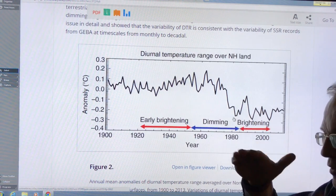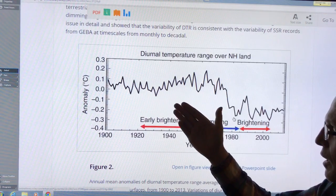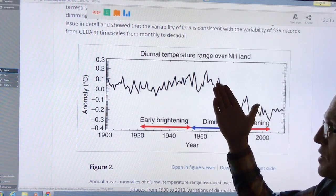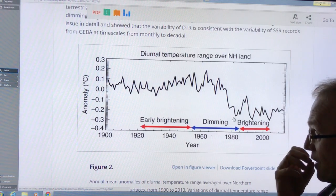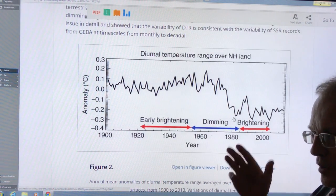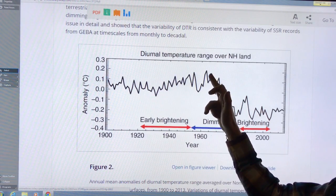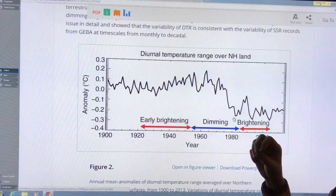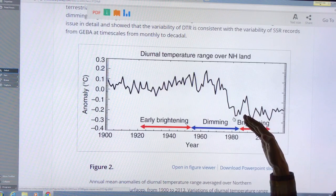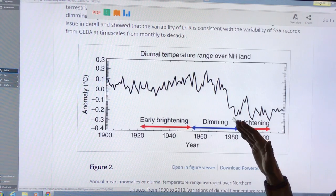Around three or four in the afternoon, the ground has been heating all day with less aerosols blocking the sun, so you get higher mean temperatures. But you also get colder night temperatures because shortwave radiation isn't present at night, and more heat escapes through the more transparent atmosphere. When you add aerosols, daily maximums aren't as warm and daily lows are warmer, so the temperature range decreases during the dimming period — as was also observed after 9/11 with no planes flying and the contrail difference.